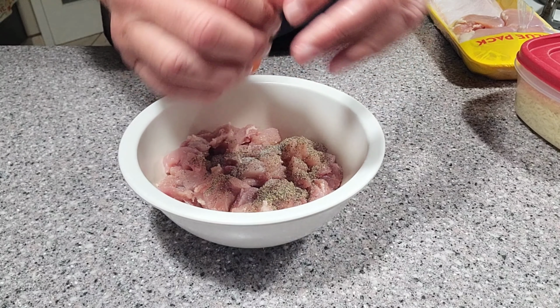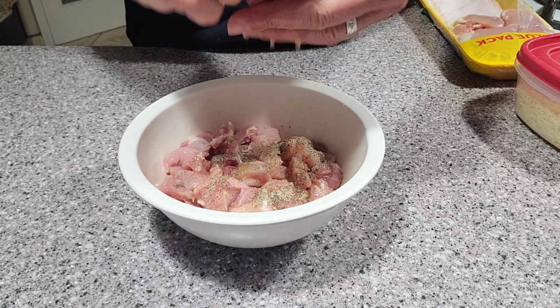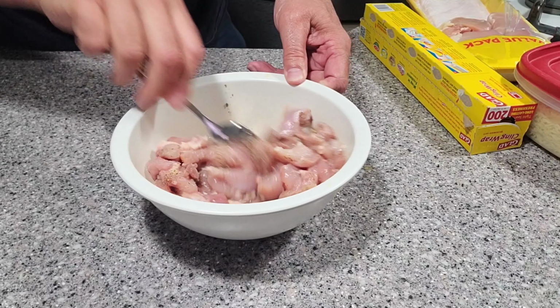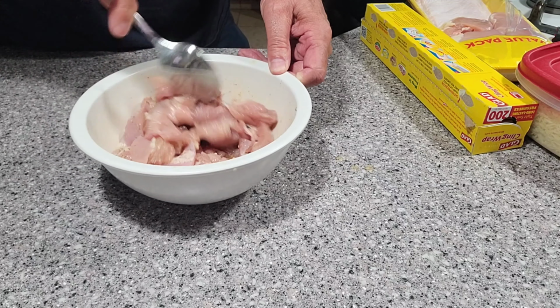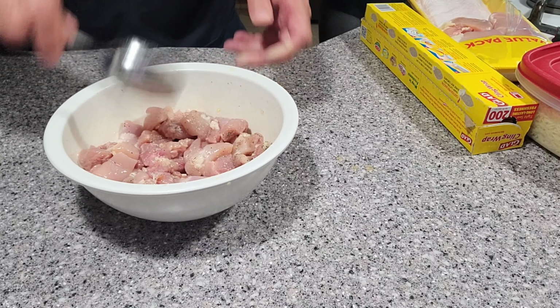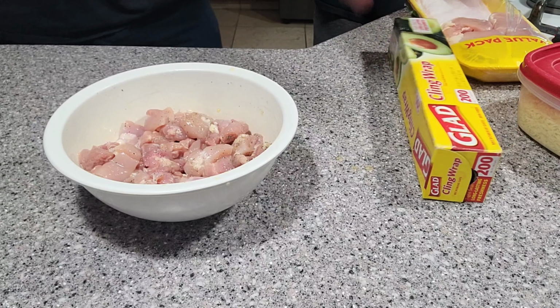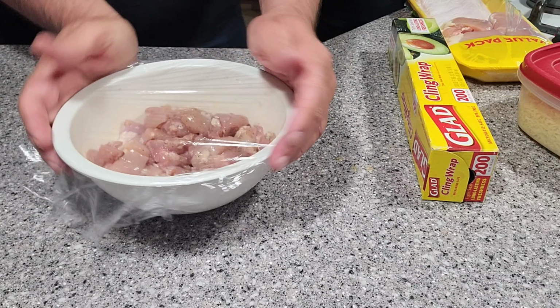Squeeze a little bit of orange, half an orange. And then once I get this, I'm gonna get this all mixed up nice. I'm gonna cover it with some cellophane. And we're gonna put it in the fridge for about a half hour or so, maybe 45 minutes while everything else gets rolling. How easy is that, right?